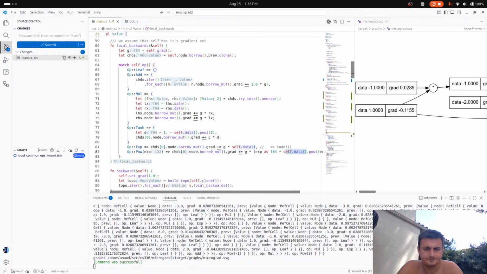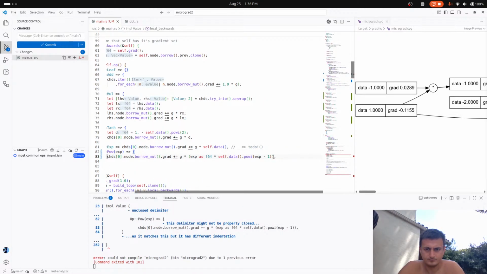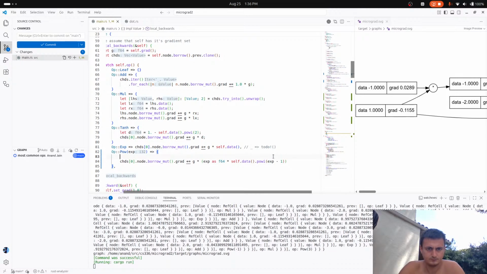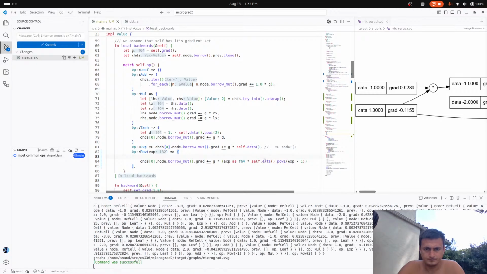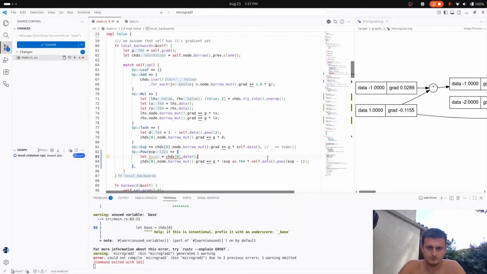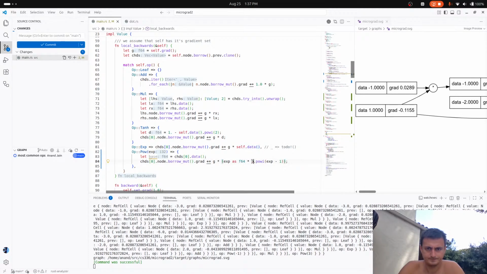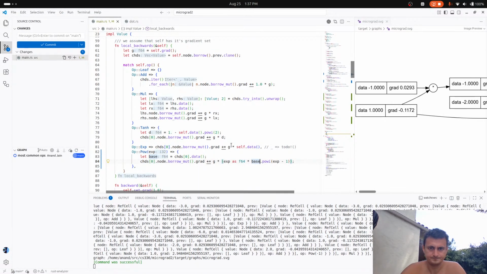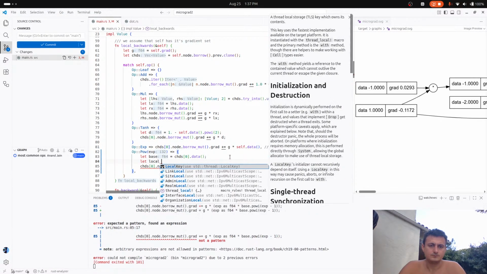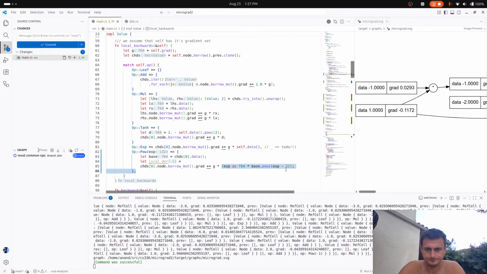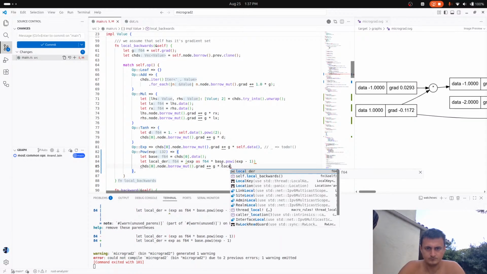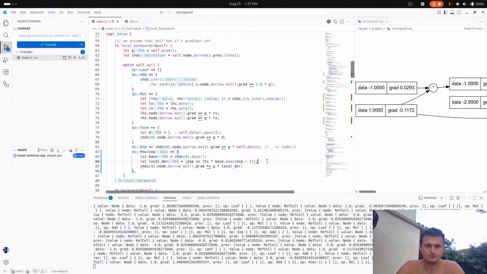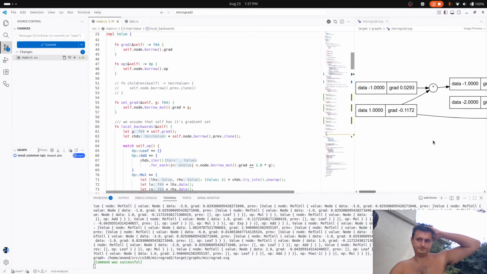So we actually need... Now we're getting big graphs.